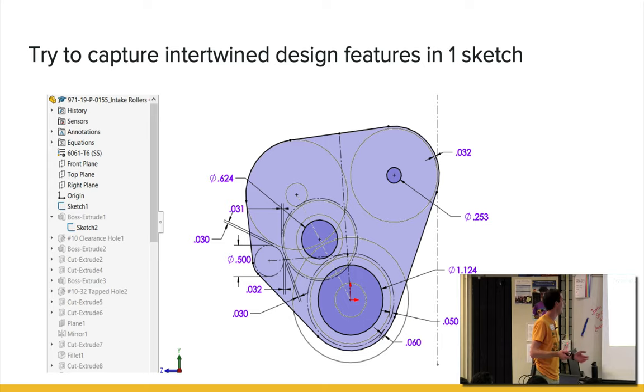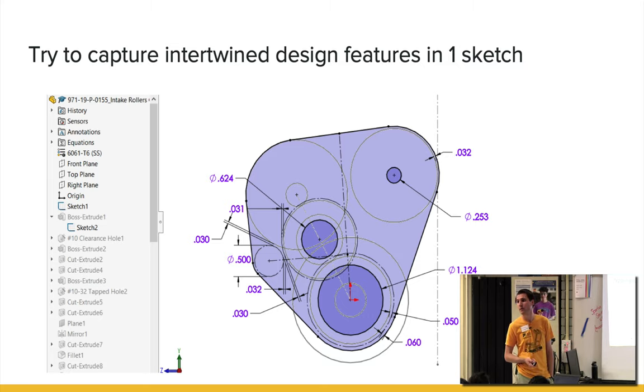And I guess we'll talk about this a little more later, but the core idea here is, let's lay out where everything is. Let's get all the things that matter together at the highest level in one place so we can optimize the design. And then we start building on top of that and add the features in to build up the part. And then as we keep going down, we start adding in bolt holes and other features for lightening or things like that. So that's an example of a simple part. This is a more complicated one.